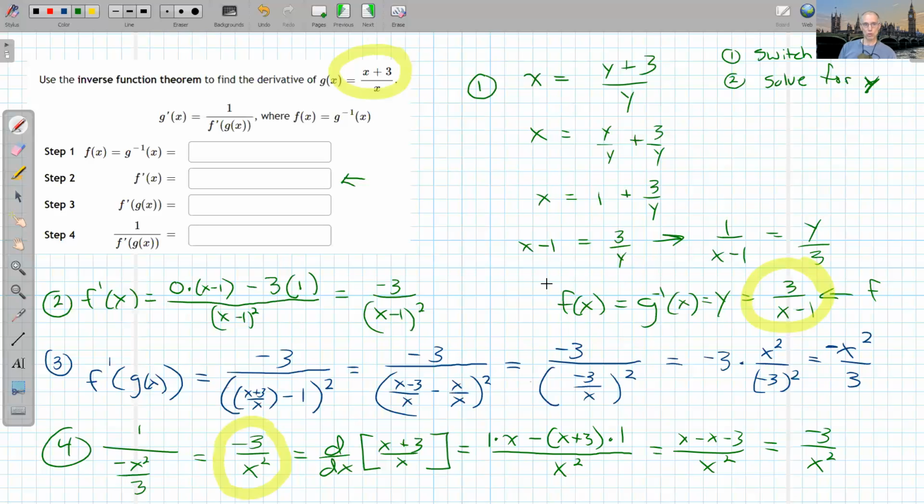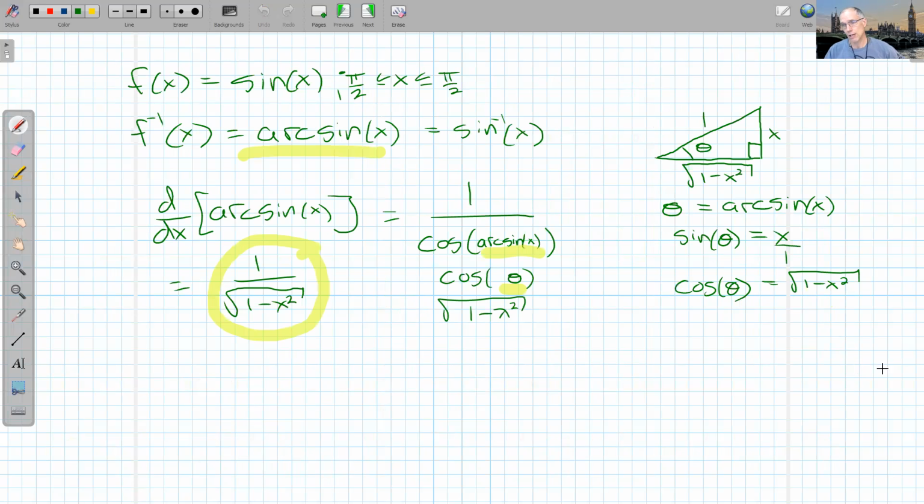The point of this problem was to get used to having a function and its inverse and applying this inverse function derivative formula right there. That was the main point of it, which means you're going to get some exercise in your algebra skills. So I think this section is 2 things. 1, we have this new formula, and then 2, can you apply the formula, which means you have to do some composition of functions in order for that to happen. In some cases, I have to do a lot of kind of ordinary algebra. In other cases, I've got to do some fancy trigonometric algebra based on a right triangle. So that's some deep stuff right there. But fun.